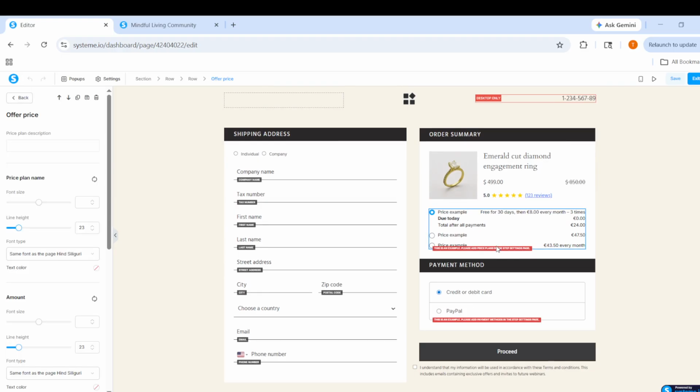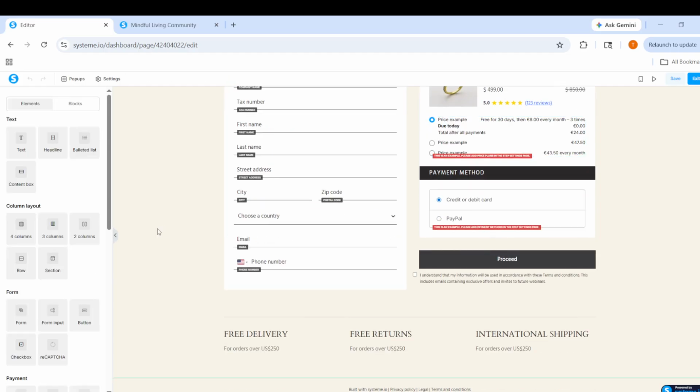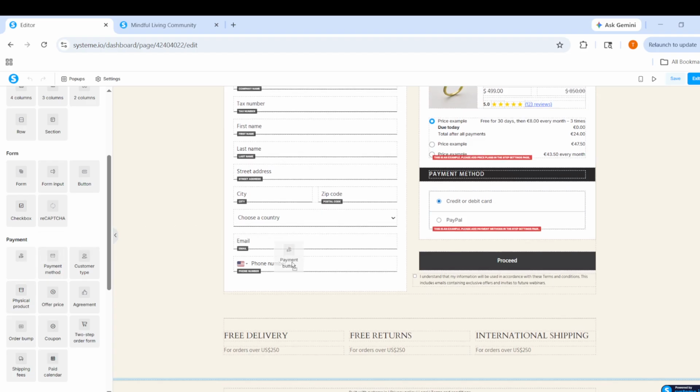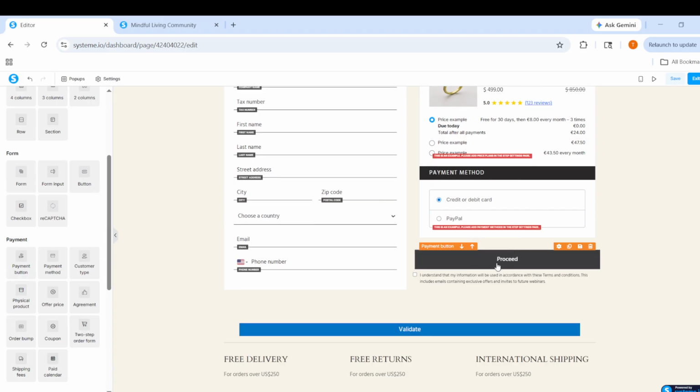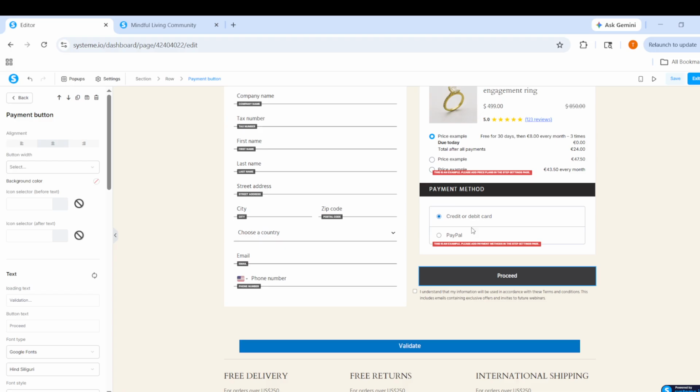After you place the element, configure the payment provider settings in the element. This step is critical because without correct payment settings, the order form will not be able to process payments. In the element settings, you will find the fields needed to connect your payment provider and ensure the purchase can be handled properly. Make sure everything you select or enter is accurate, because payment functionality relies on these settings.